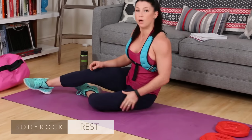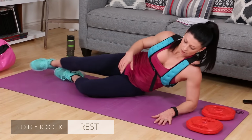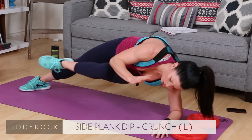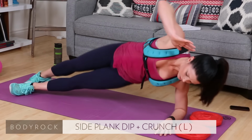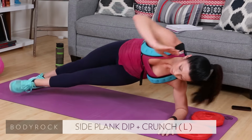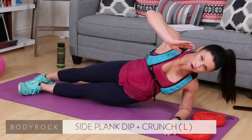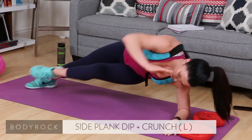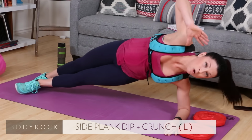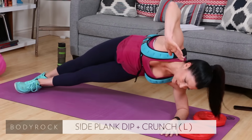Meet me on your left elbow. Hip dip in that side plank, and then pulling that opposite knee to your elbow, okay? Hip dip, pull, hip dip, pull. Remember, extra inch of that reach. When you think you've gone high enough, go a little more. Nice job, guys. Come on, almost there.